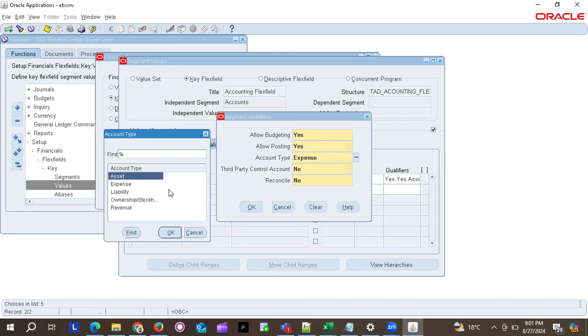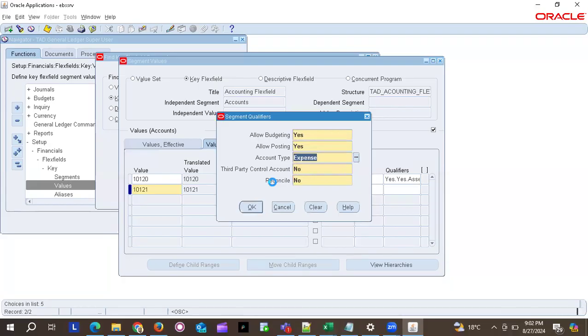As a financial consultant, you have to know these things. You're not only a system consultant, but a financial system consultant. So rental income, what type of account is it? Revenue. Yes, this is revenue.